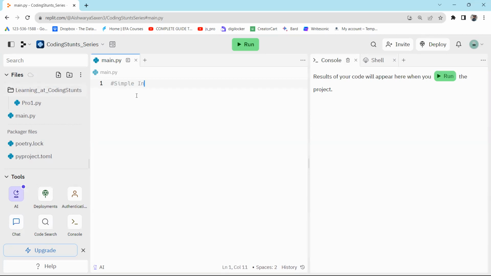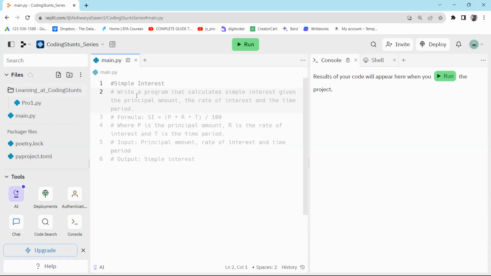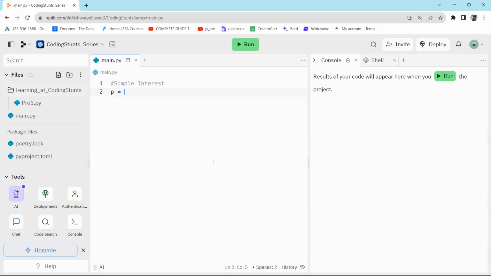Let's say we are going for simple interest, and simple interest, it's float. So you can just see this AI is telling us how to work with it. But I'm not going to use this AI. I'm just taking RT upon 100 directly. And this time I'm directly taking the float because I have told you that by default it will be taking a string and you don't need a string.